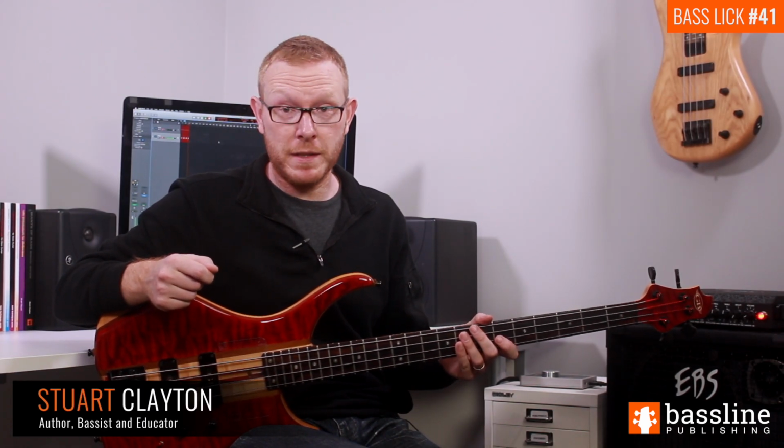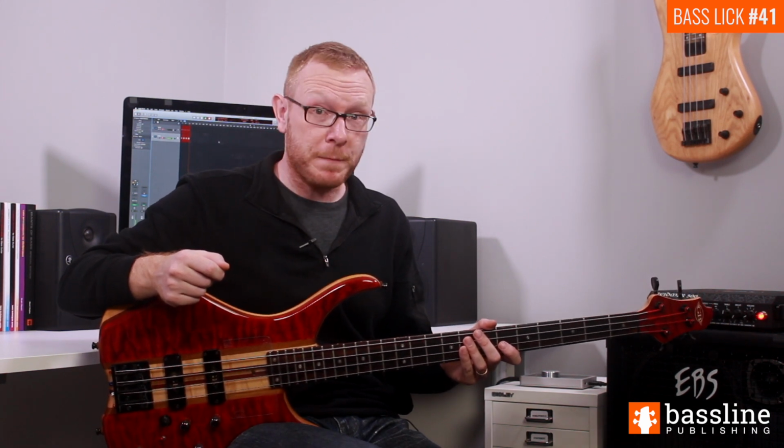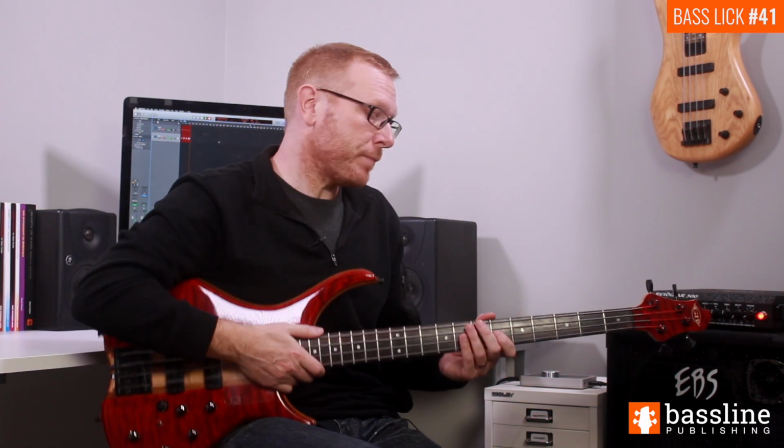This week's exercise is a slap and pop groove that also features some strumming techniques. This line was inspired by Les Claypool, the bass player with Primus. Let's take a look at how to play it.